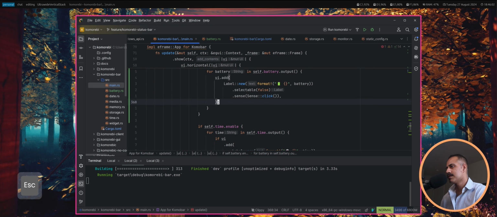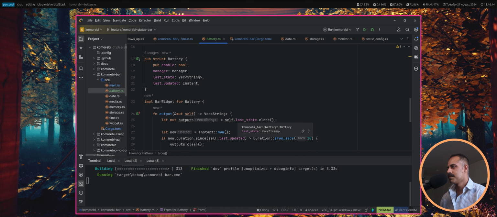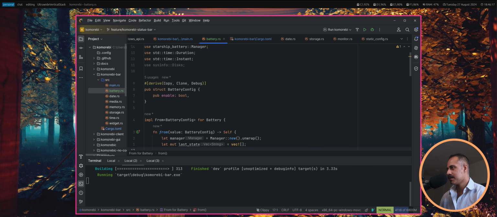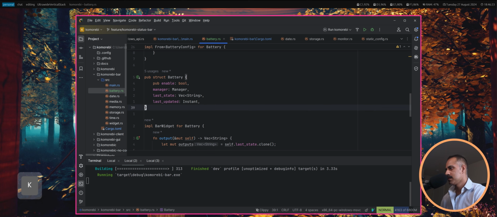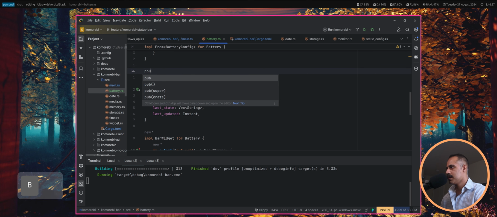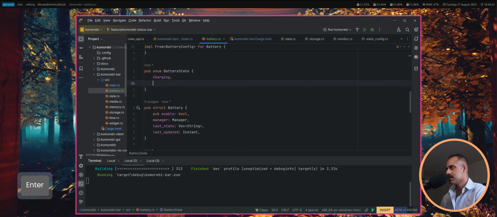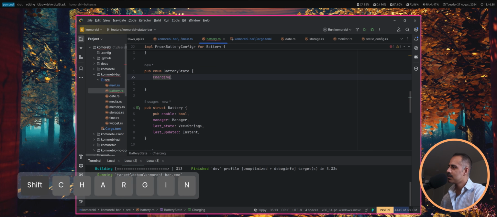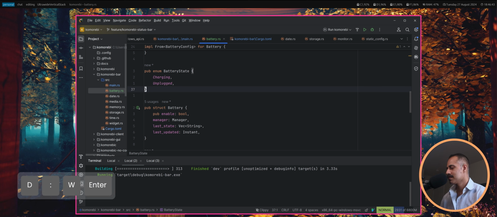Oh, I see. So we want something else here. We want to have a battery state, right? So pub enum BatteryState, charging. Something like this.